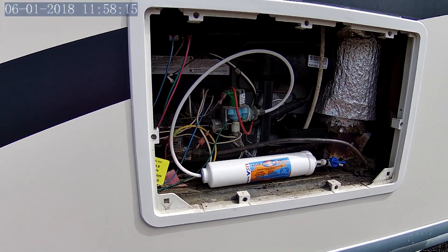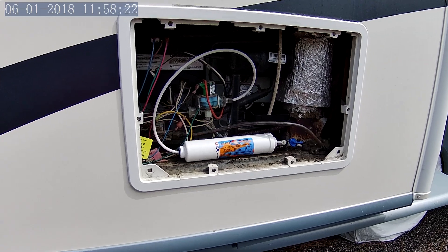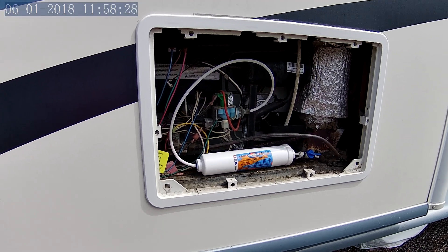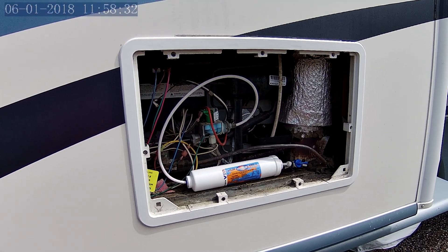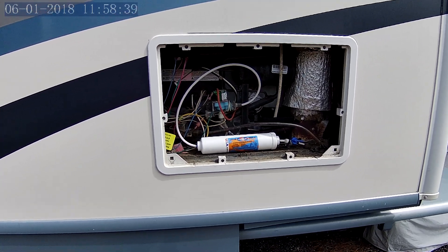I've got filtered water up there. What I need to do before I go anywhere is run a couple batches of ice cubes through and toss that. Otherwise, to get water all the way through that line back up to the freezer, you'd have to pull the ice maker and short out two leads on it to get it to dispense water like it was filling — and that's a real pain. So just running a couple batches of ice through is enough to clean it.